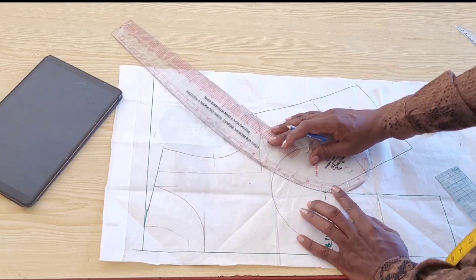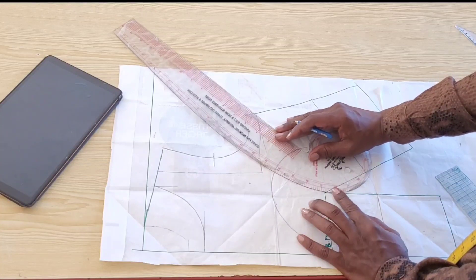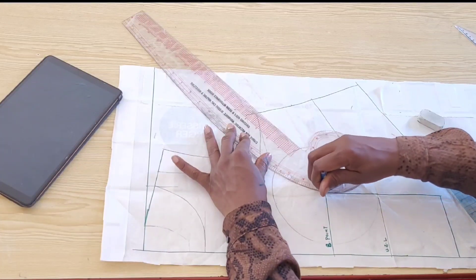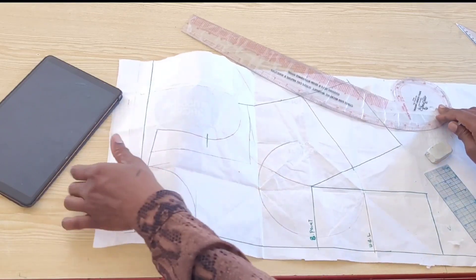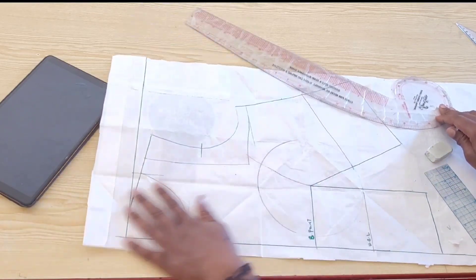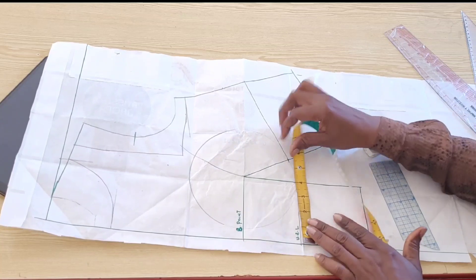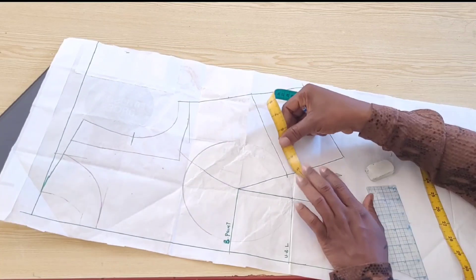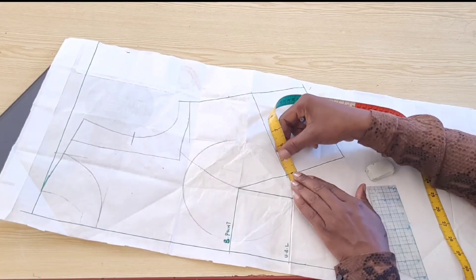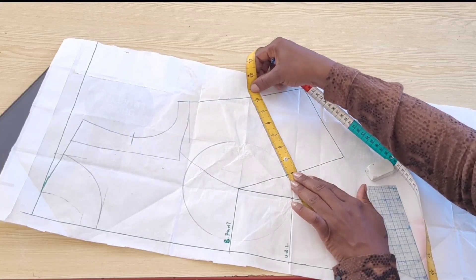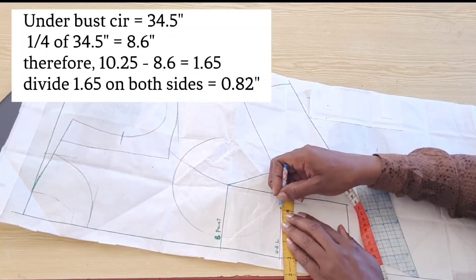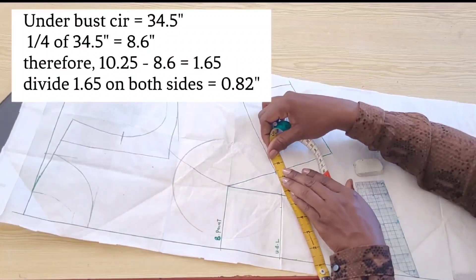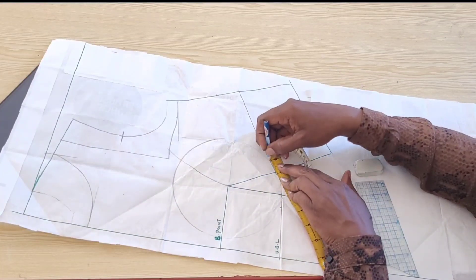I'll go ahead and draw in the princess dart, half inch away from the point where it curves into the armhole. I'll place my underbust circumference. I'll measure what I have here first, and here I have 10.25 inches. I'll minus it from one quarter of my underbust circumference. The difference I will divide it into two and mark on both sides of the dart legs and connect the dots.